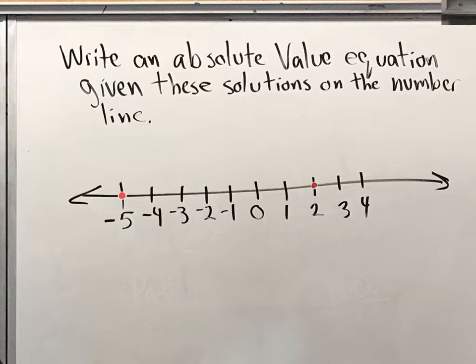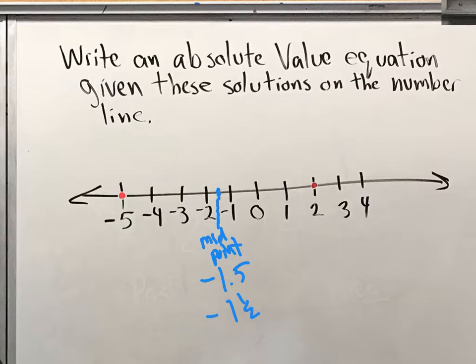So we're at -5, we're at +2. So let's go 1 unit in. Let's go another unit in. Let's go another unit in. And wow, where's my midpoint? Between -1 and -2. That's as horrible as it gets right here. That's my midpoint. And that happens to be -1.5. Cool? That is our midpoint.